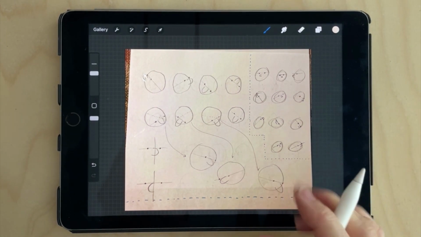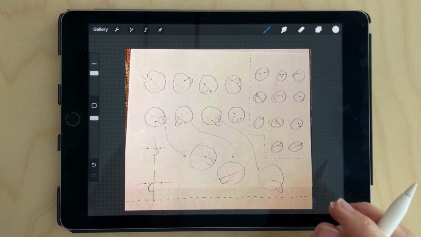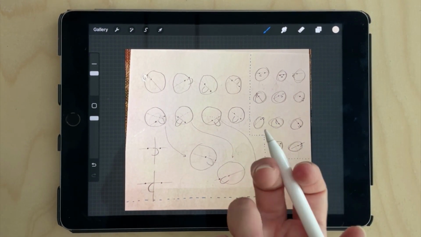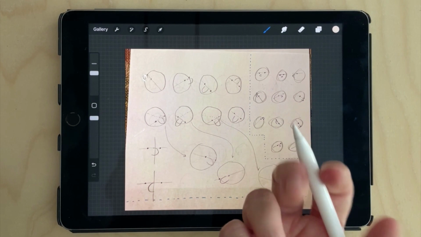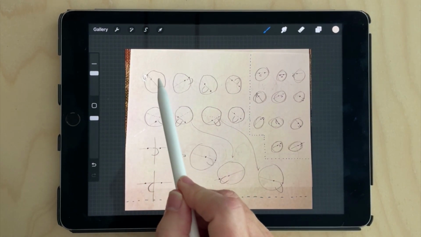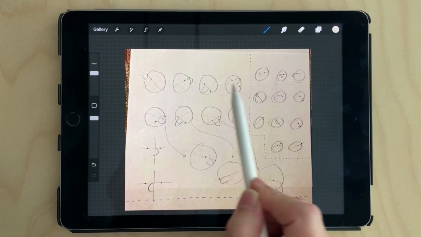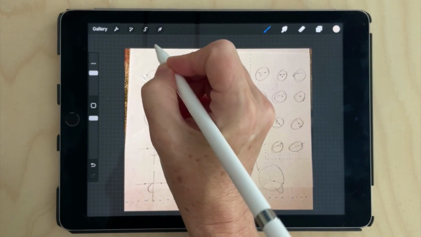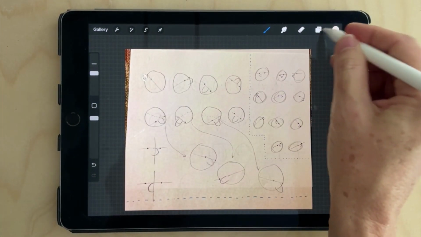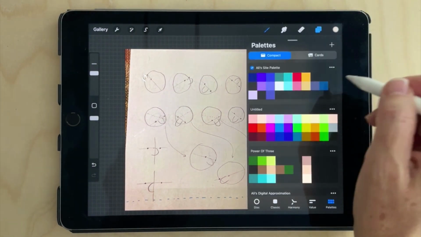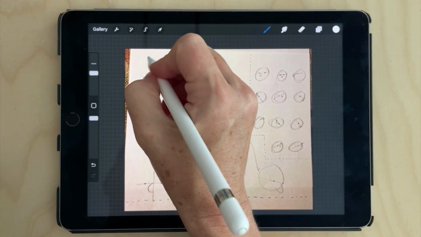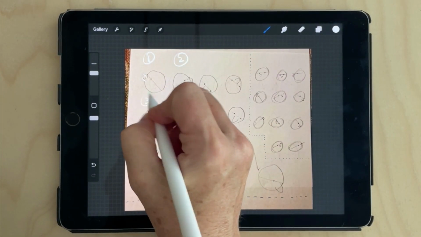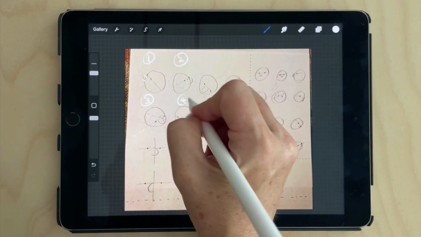I can see quite clearly where I would have done something different from you and how what I did could have been easily misinterpreted. So if we look at these heads in the top line first, I'm just going to name them, make sure that I am in the right layer and using the right color. So here's number 1, 2, we're going to go with 3 and 4 here.